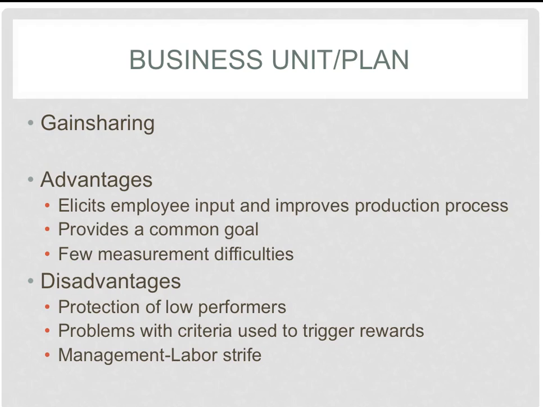And lastly, things like major management labor strife. Management and labor have very different ideas about gains in productivity or proficiencies and efficiencies. And so because management has one idea and labor has another, it's difficult many times to do gain sharing and these kinds of business unit level reward systems, because there's always infighting as to who rewards what and how much reward everybody should get.